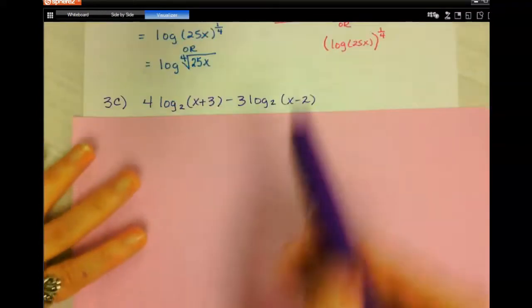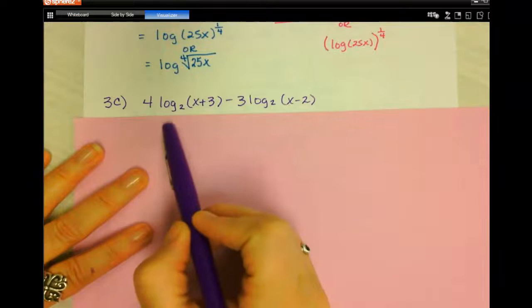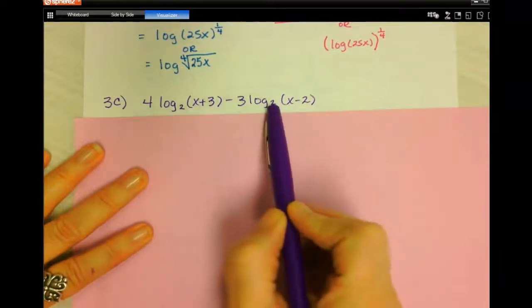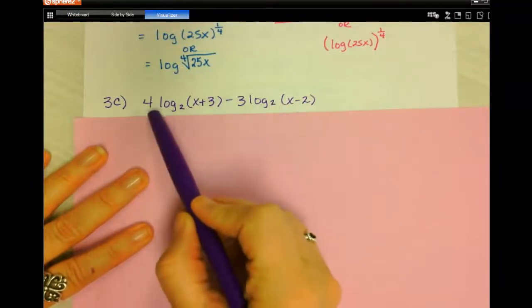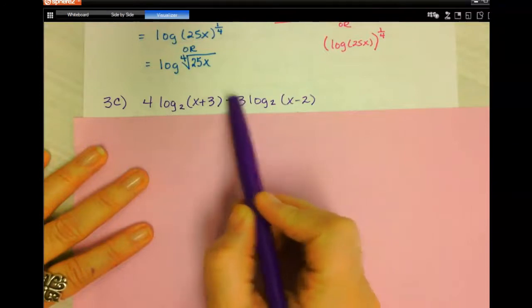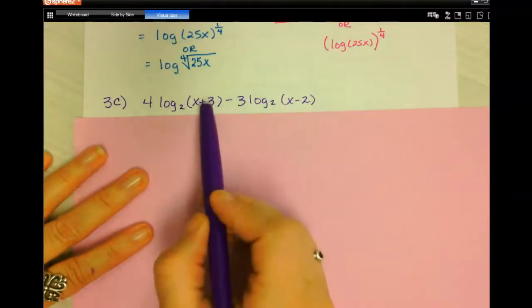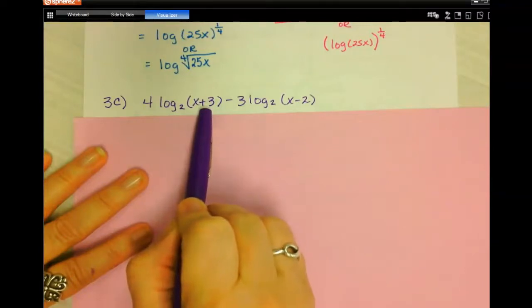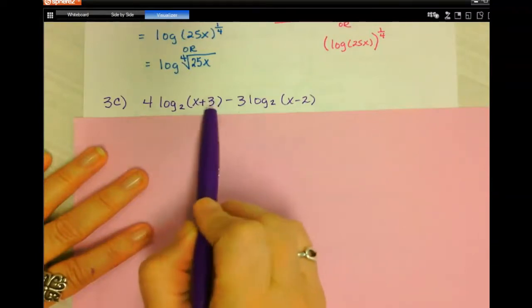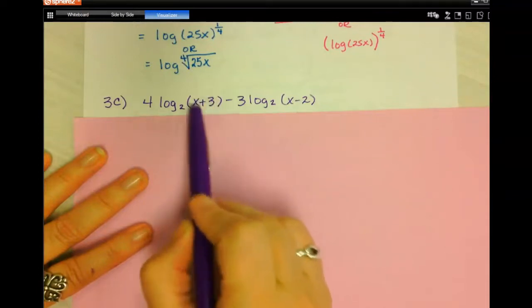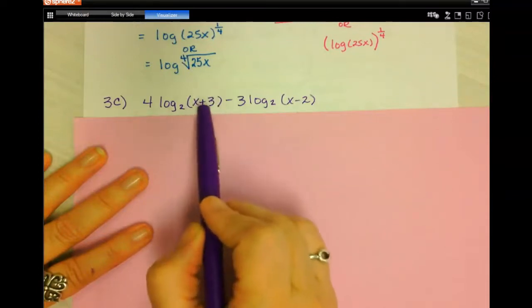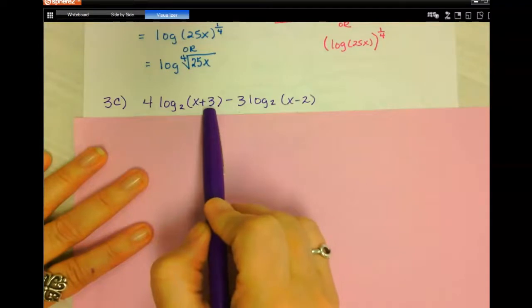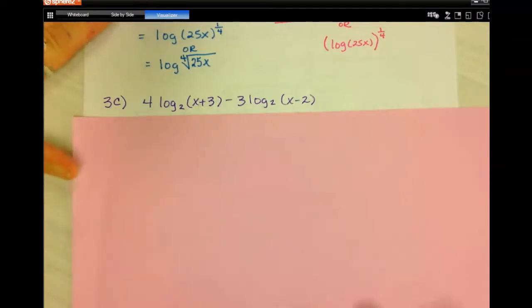All right, on problem 3C, so what I see when I look at the problem is I have the same base, it's base 2. I have some multipliers out in front of my logs, and I have some argument. Now notice the argument has plus in it. That is not something we can expand with our expansion rules, because to expand with your expansion rules, this needs to be a product or a quotient. Addition and sum are not products or quotients, so be careful there. I always see students try to do that.